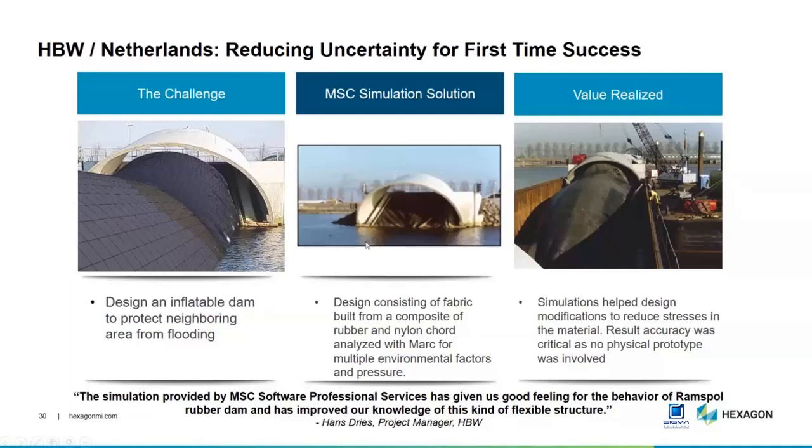All those behaviors had to be incorporated, and simulation in this case is going to be the only way for them because they cannot make a prototype of a huge dam. So they had to completely rely on the simulation to give them accurate results. A physical prototype was not possible in this case. And they were also able to get improved knowledge of this kind of flexible structure where there is nylon reinforcement inside the rubber.